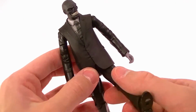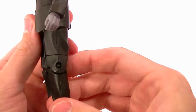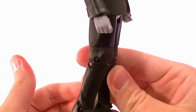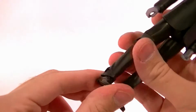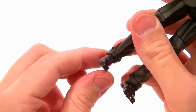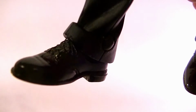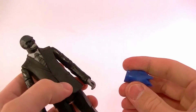Waist twist, standard DC Universe Classics hips, cut joint for the thigh. Definitely not the most appealing articulation on any figure I've ever seen, but it's effective enough. Single joint for the knee, single joint for the ankle, which is pretty limited, but it still works. The shoes are glossy to make them look like patent leather, and the sculpt work is solid. Looks like pretty nicely done shoelaces there. So overall, he's a decent enough looking figure.